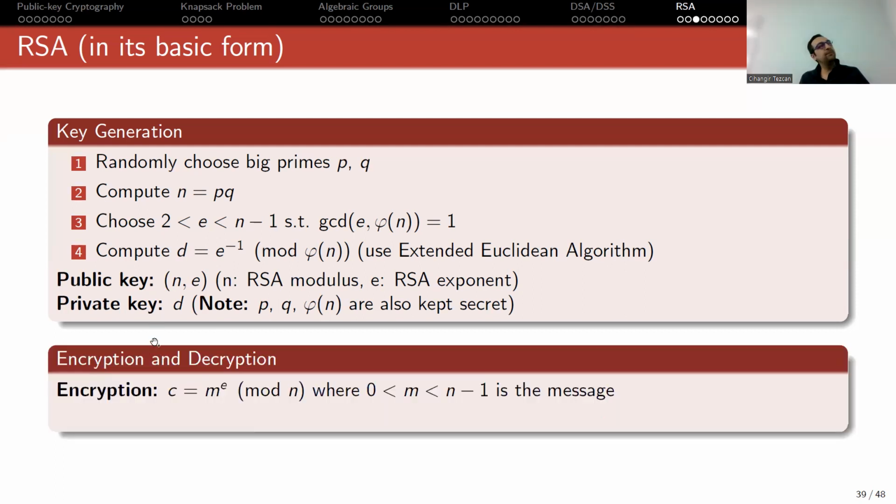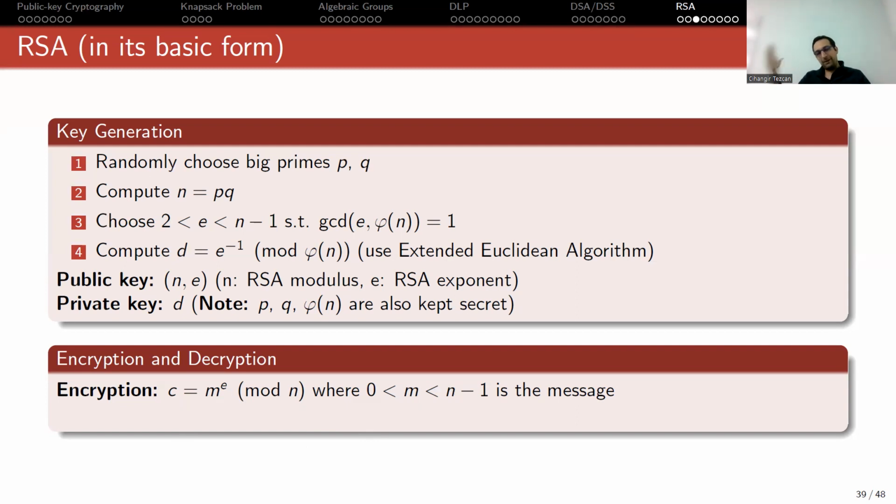So let's look at encryption. This is really simple. Somebody wants to send you a message M, and M has to be less than this modulus, otherwise information will be lost. So you have to divide your message into some pieces, right? So think about it as if we are working like a block cipher, but it depends on the padding and so on. But here I'm only explaining its basic form. So I have a message which is less than N minus 1. What I do is I calculate M to the power E modulo N. And the result is the ciphertext.